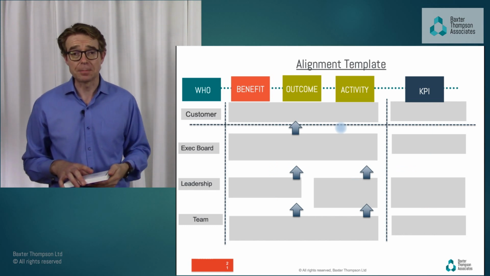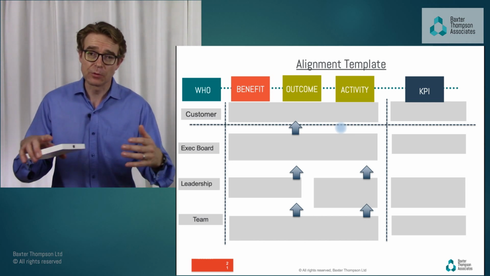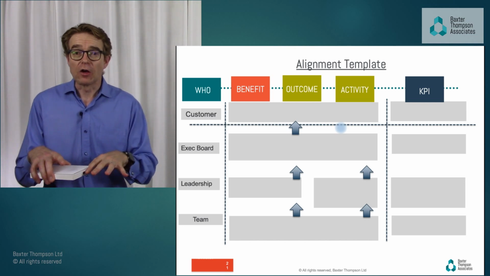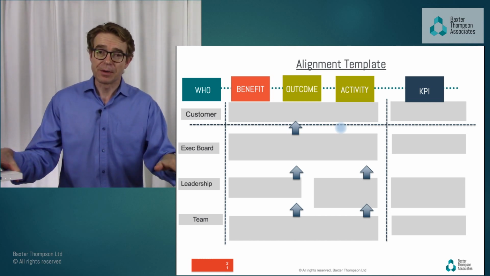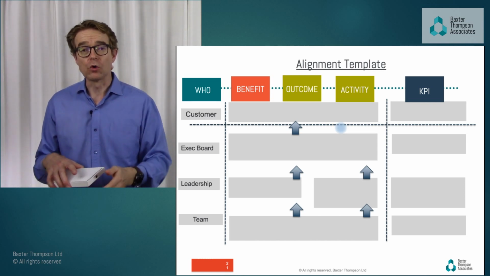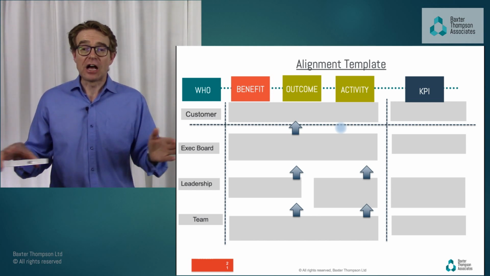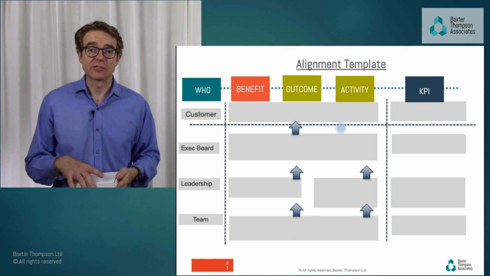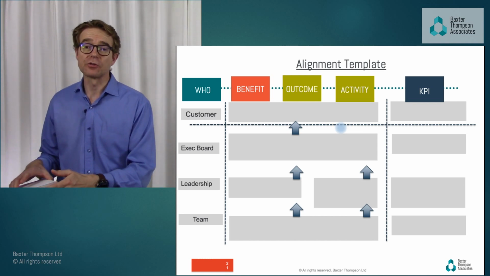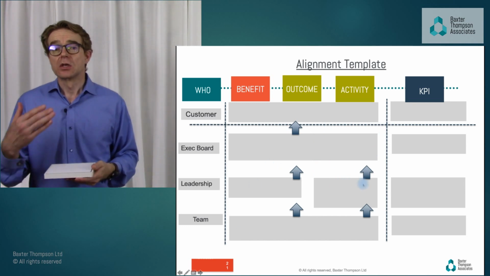So use the alignment template to start having those conversations, defining those value propositions, see where the links are, bring on those stakeholders who have obvious different agendas and different paths to follow, and then start bringing them together to focus on one core objective mission. Ask the question, are those agendas aligned to that objective? Do we need to de-scope? Do we need to bring in extra resource? Do we need to refocus our time on one value proposition at the expense of the other? You get the idea.